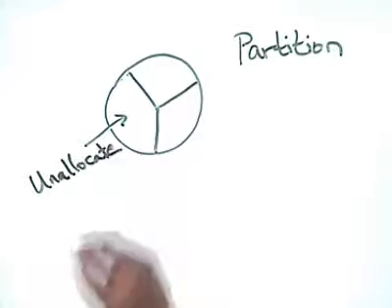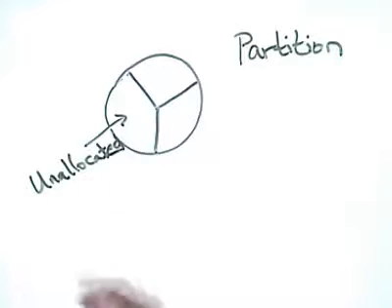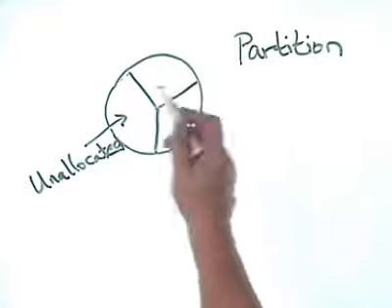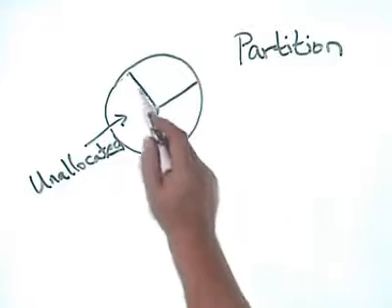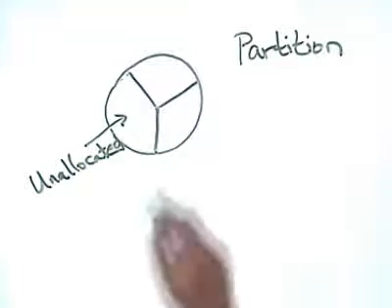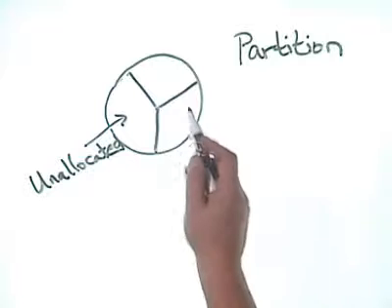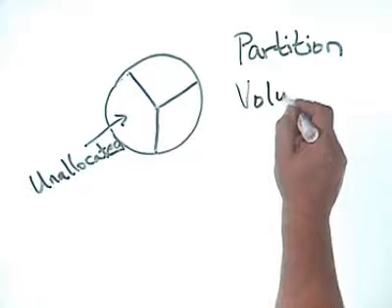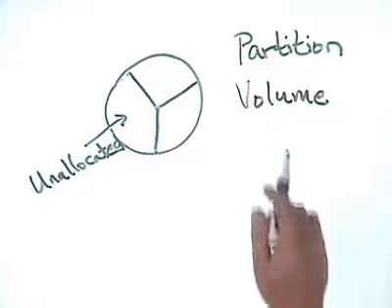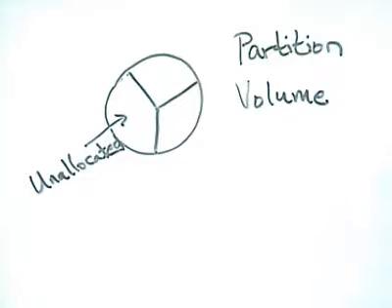When you purchase a new hard drive, typically the entire drive is unallocated, and the first step is to define one or more partitions on the drive. Partitioning simply divides the disk into logical spaces. Before you can use a partition for saving data, you need to create what is called a volume. A volume is a single storage area within a computer.